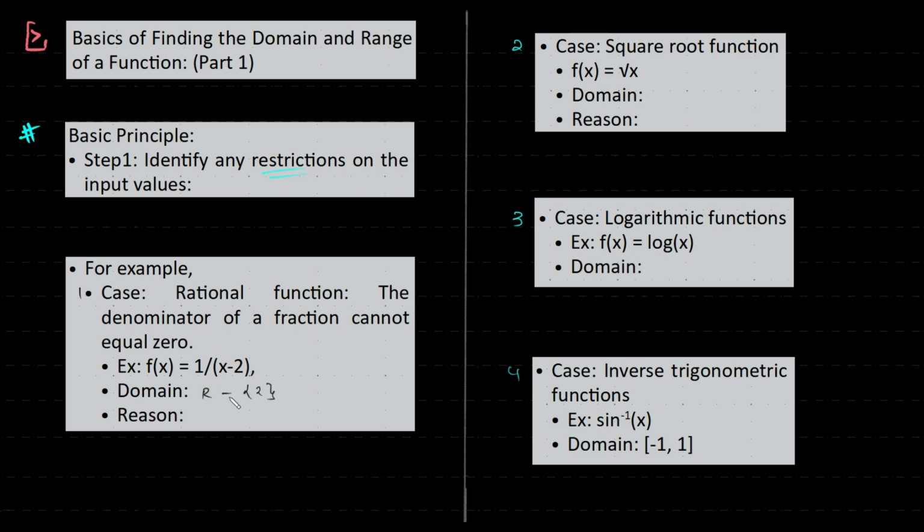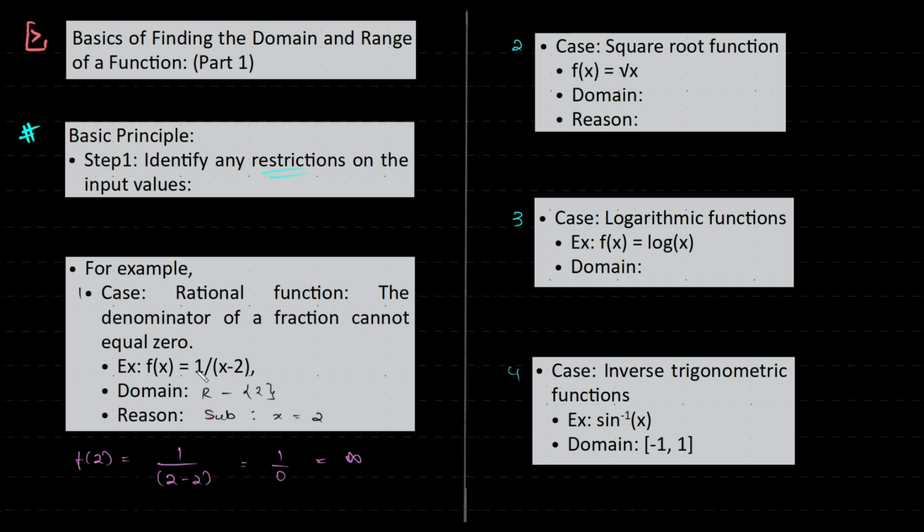The question is, why can't I handle 2? Let's substitute x is equal to 2 and see what happens. So we'll end up with f of 2 is nothing but 1 by 2 minus 2, which is nothing but 1 by 0, which is undefined, infinity. So this is not a valid input. But for any other value, if you put 1 by minus 2 minus 2... say 1 minus 2 is minus 1, so overall the result is minus 1. That's okay. You end up with 0.2564, that's also okay. You can end up with any number which has a particular value. That's okay, but not this.